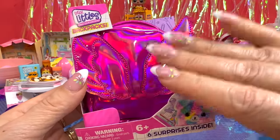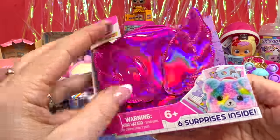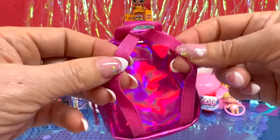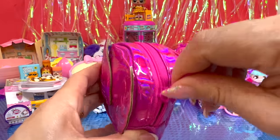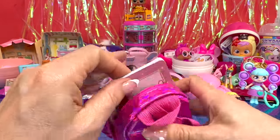The colors are so cool. This is what we're gonna get, I guess, right? Okay. Yay! Our little backpack can be carried this way. I love those wings, like angel wings. Open it. Okay, let's go one by one.